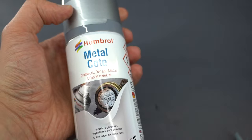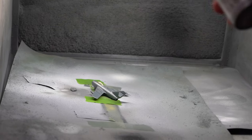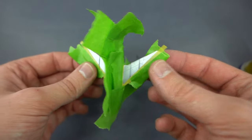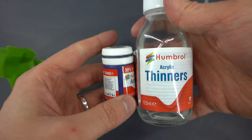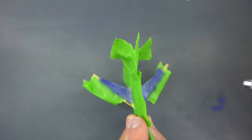I'm using this Humbrol Metalcoat Polished Aluminium as the overall colour for the aircraft, and this was simply sprayed over everything, including the wheels, which are still yet to be added to the model. I then masked the aircraft so that I could have the air display blue stripes for this particular paint scheme that I'd chosen depicted on the wings. To do this, I mixed up some Humbrol Matt 25 and some acrylic thinner in my airbrush at a rough ratio of about 2 parts paint to 1 part thinner, and then carefully applied it to those areas.